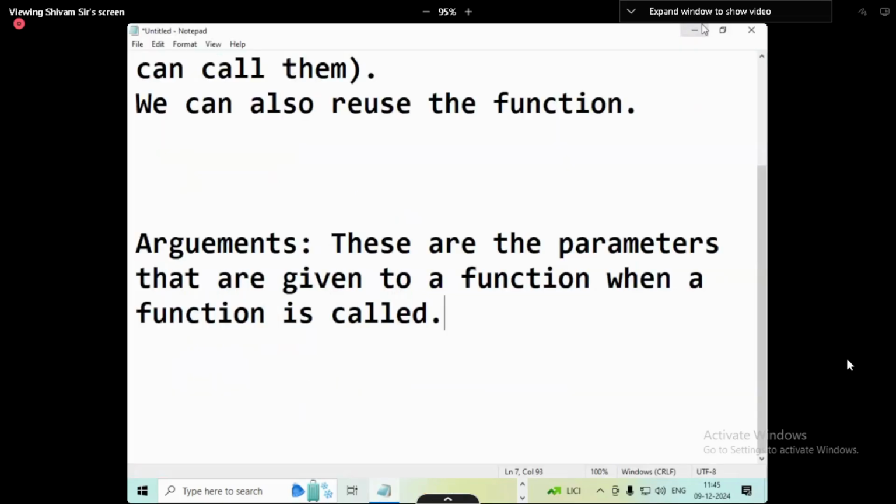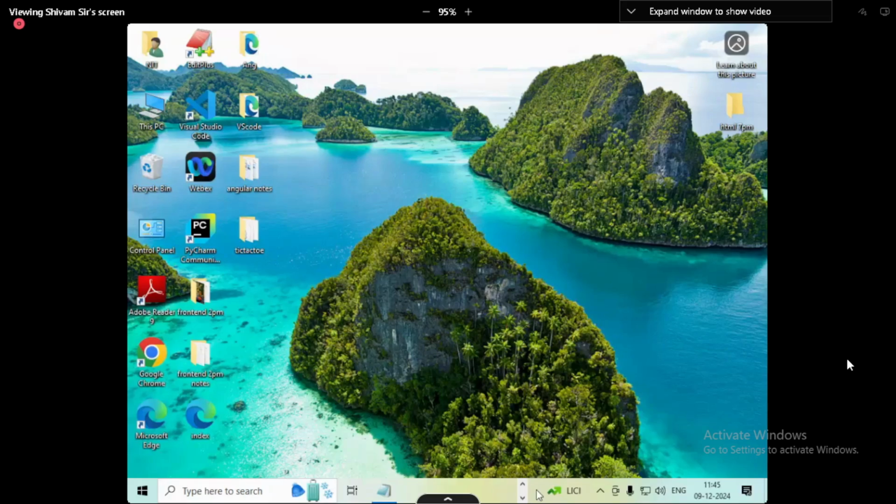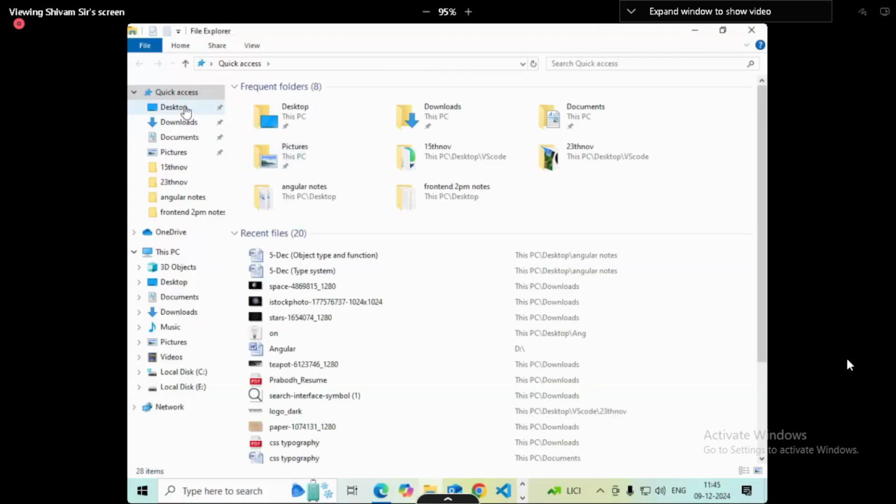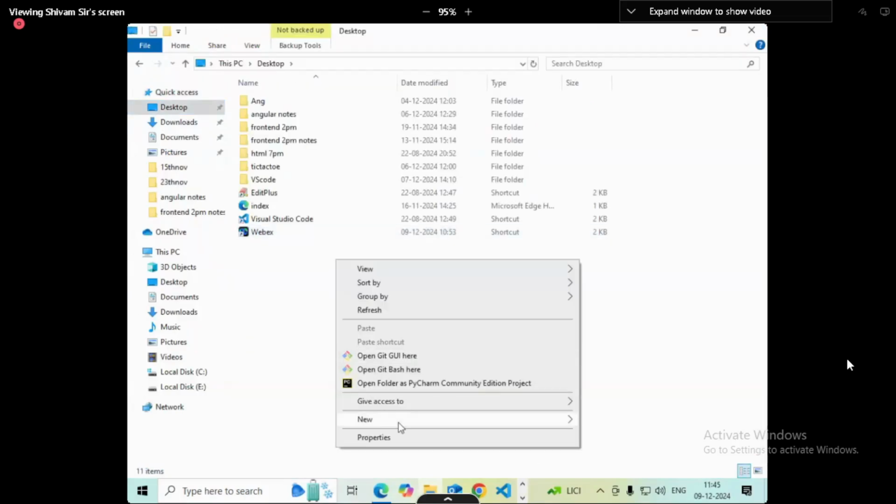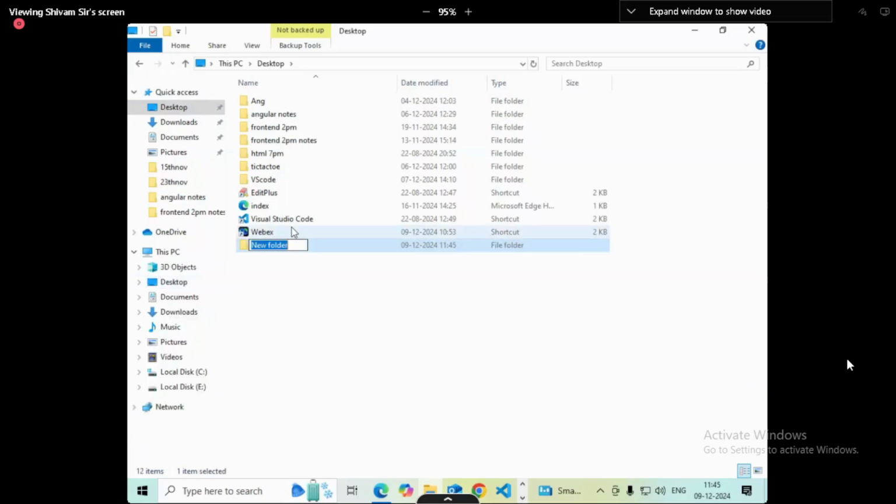Okay, now let's go to VS Code. I want to make sure that you are comfortable with the functions and everything. So now let's write calculator here, and I'll open the same folder in VS Code.